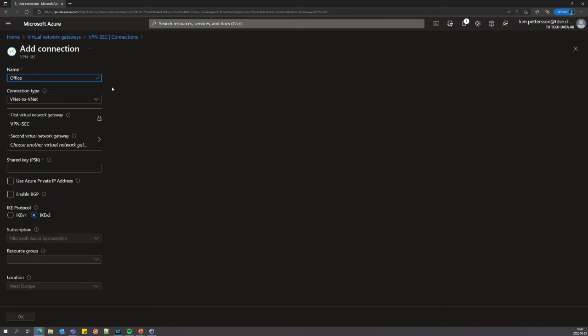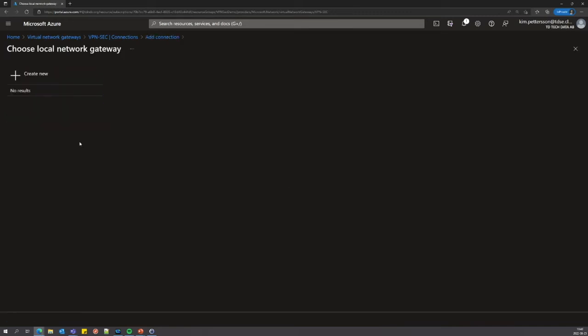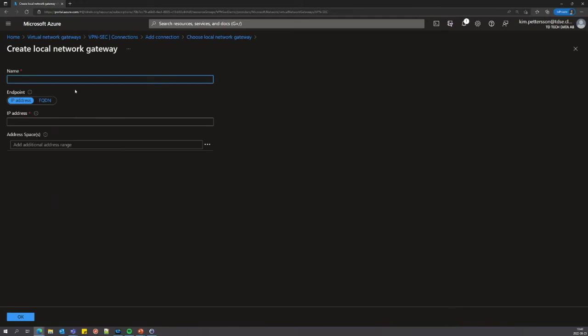So you set the type to IPsec, and then you have to define something about the local gateway. So you have to give it, of course, this outside IP address and the NAT, and this is the local address space that you have.